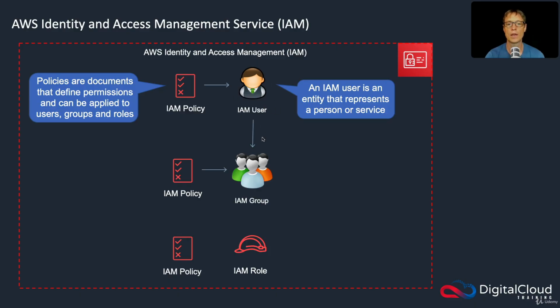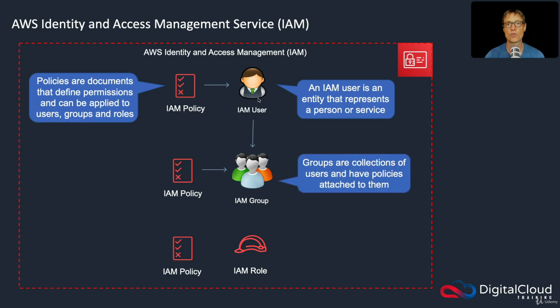So another way you can do it is you put your user into a group. So a group is essentially a container for collecting users. So you organize your users into groups. So maybe you have a team of developers and they all need similar permissions to AWS. So what you can do is create a group called developers, and then you put your developer user accounts into that group. You then create policies that provide the developers the permissions they need and apply the policy to the group. So now you've got one policy for a number of users rather than one policy per each user. So that's a much better way of managing the permissions associated with your users.